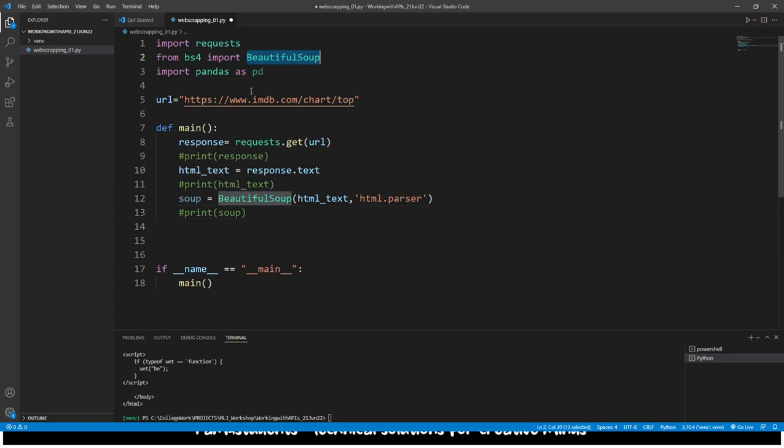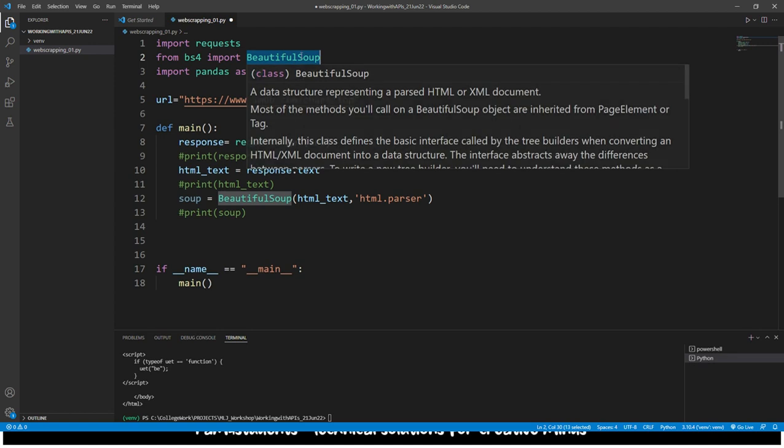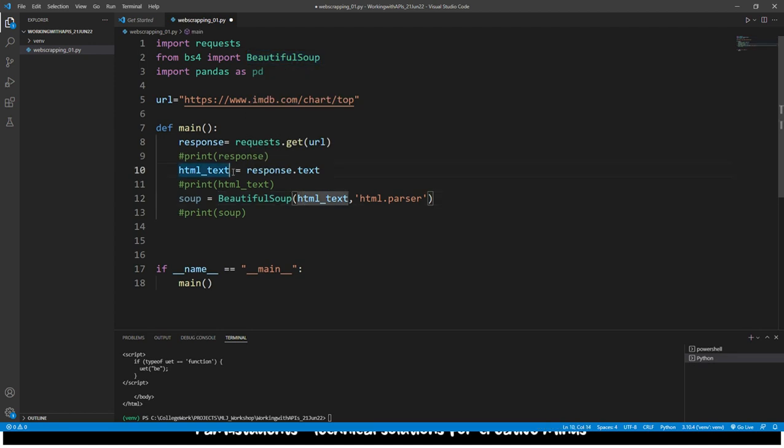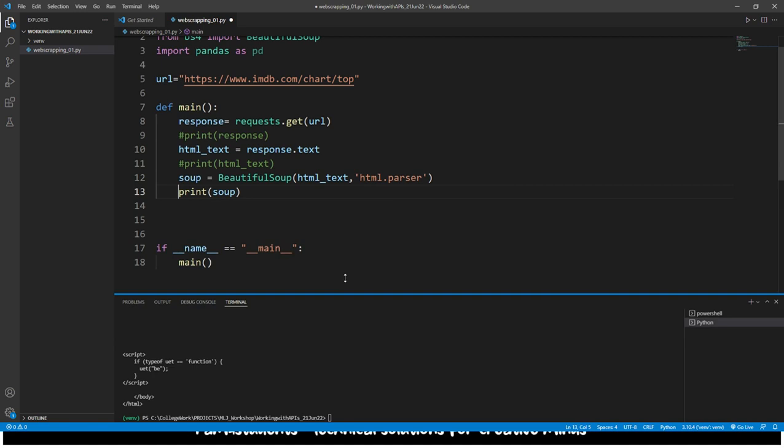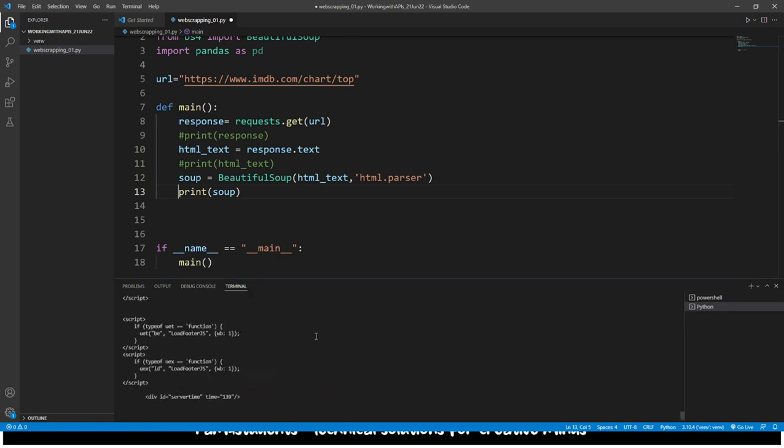I'm creating an object of BeautifulSoup with this text, and then I'm giving the second argument as html.parser, because we are getting the HTML information and we want that. If you want to print it, you can print the soup. Mostly it will give the same information, but there will be a small change.